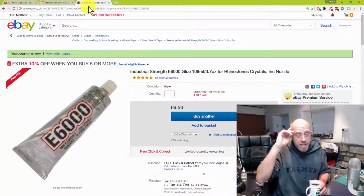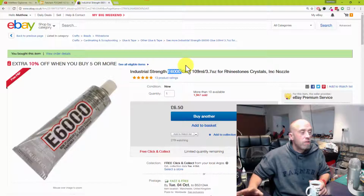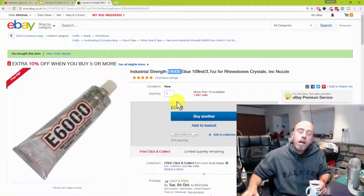I would like to say a big hat tip to Tam. Now, Tam, you know who you are. Thank you for suggesting the E6000 glue. I went and bought that this morning. The tube size looks about the same as the Goop glue, and I thoroughly expect it to stink as much as Goop glue does. So yeah, I've ordered that. Thank you very much for the suggestion. And again, it's several pounds cheaper than Goop glue. So is it as good as Goop glue? Don't know. I've ordered a bottle. Let's find out.